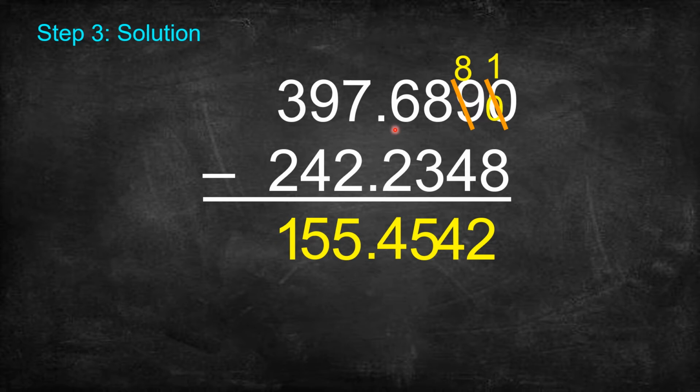So, again, remember that kapag ang iyong nasa taas na number ay mas maliit kaysa dito sa nasa baba, you have to borrow. Manghihiram ka doon sa katabing number. In case 0 pa rin yung number dito sa katabi, you can borrow doon sa susunod na meron nang value greater than 0.